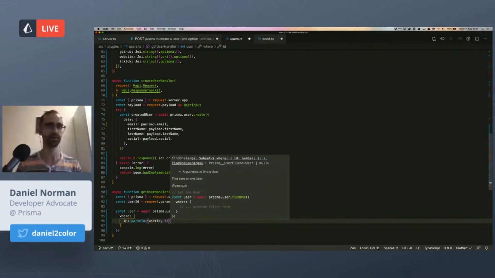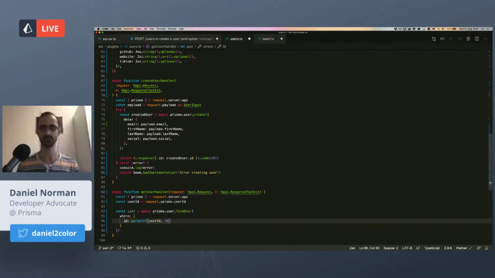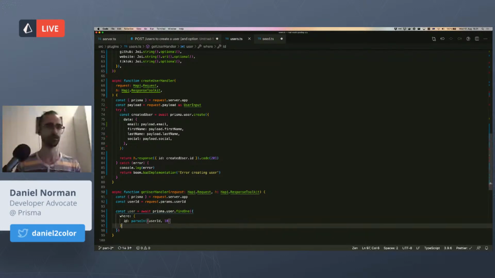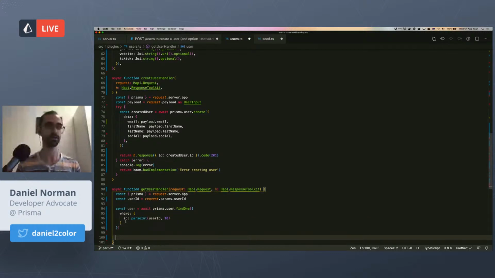And I always like to add the radix. Okay, so we have that, and now we want to return it. So we go h.response(user).code(200). I believe the code will default to 200.